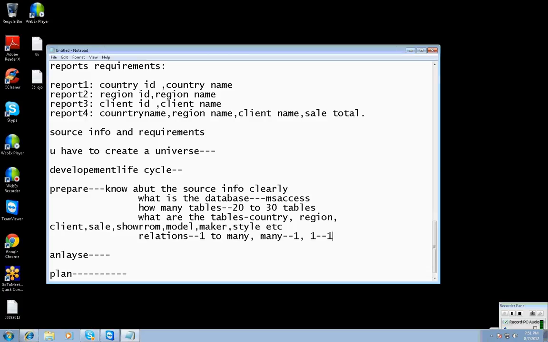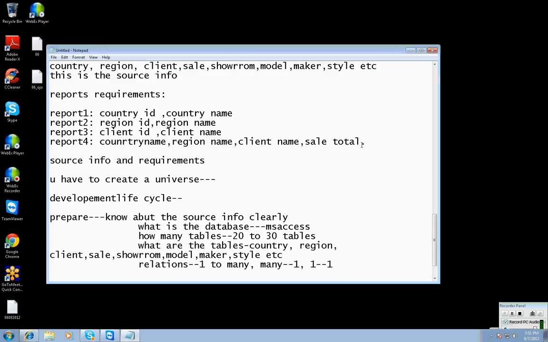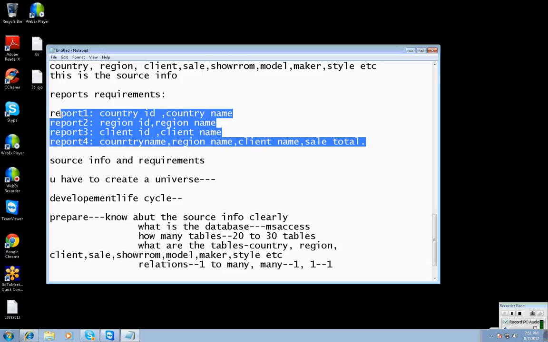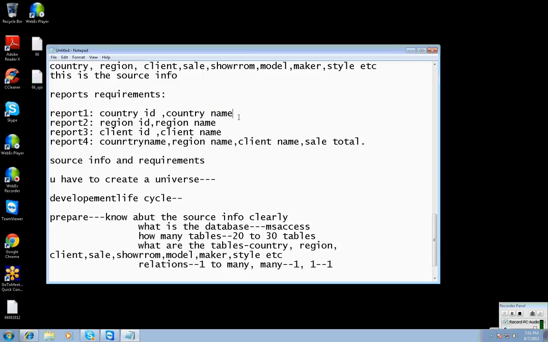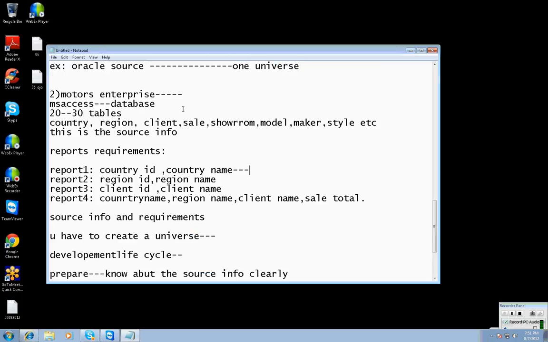Then the analyze phase. What do you have to do in the analyze phase? Very good. I have given the report requirements here. Then you have to think, where is the country ID? Where is the country name? From the source system, exactly.